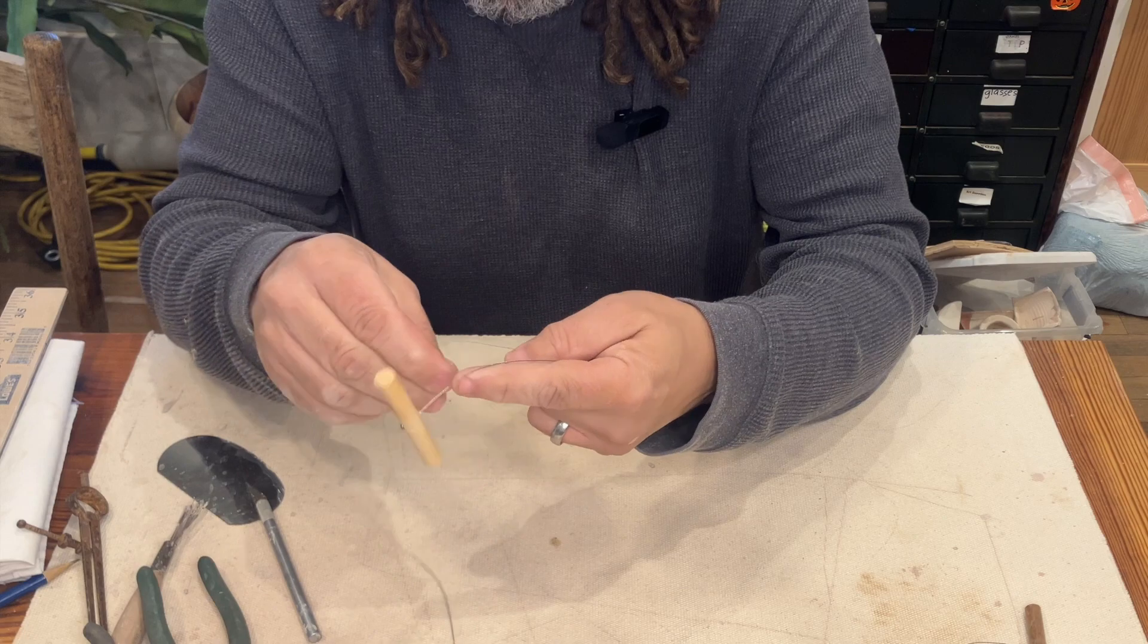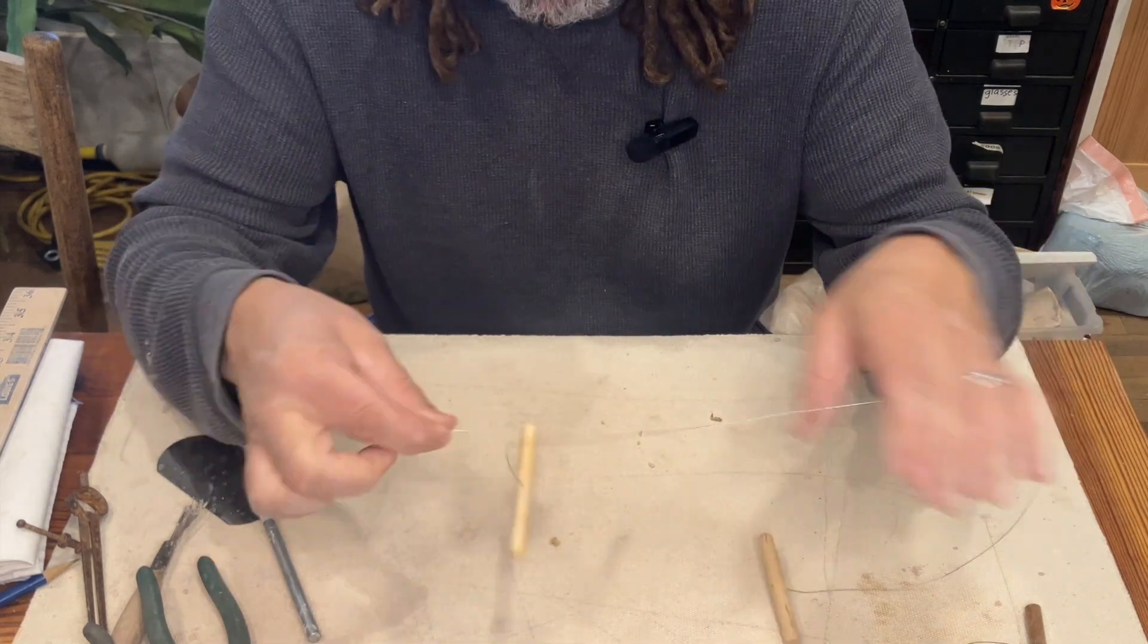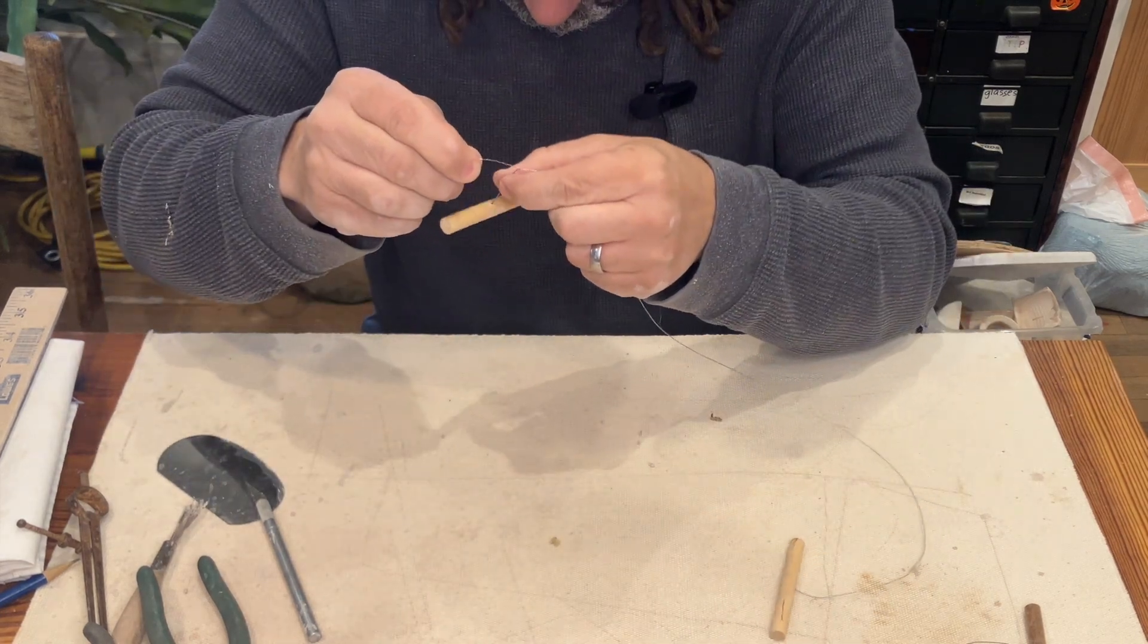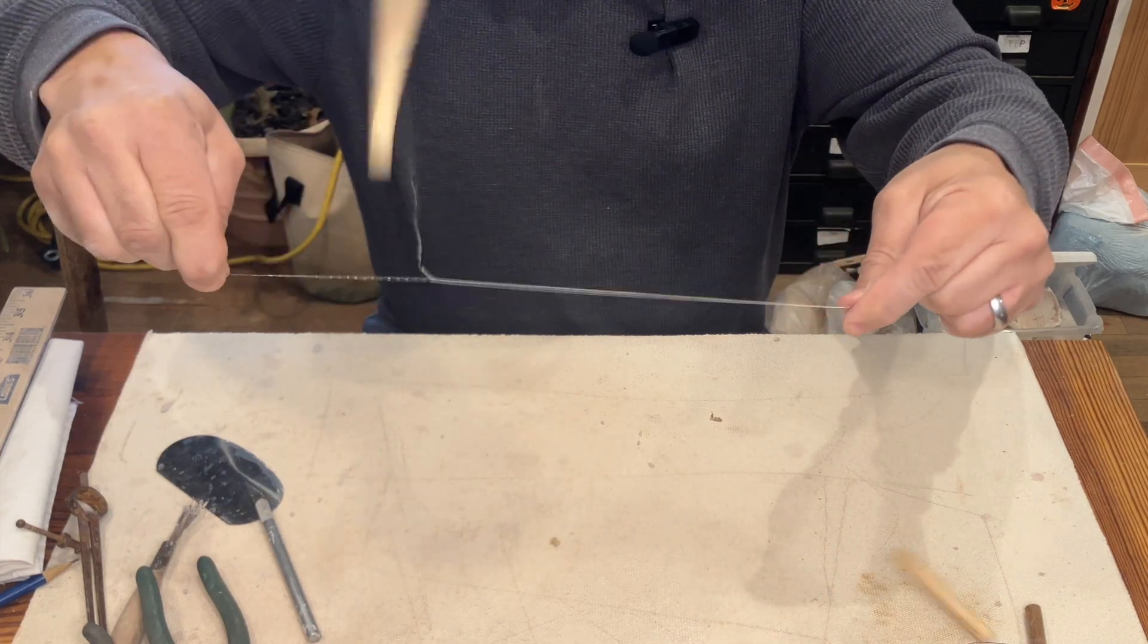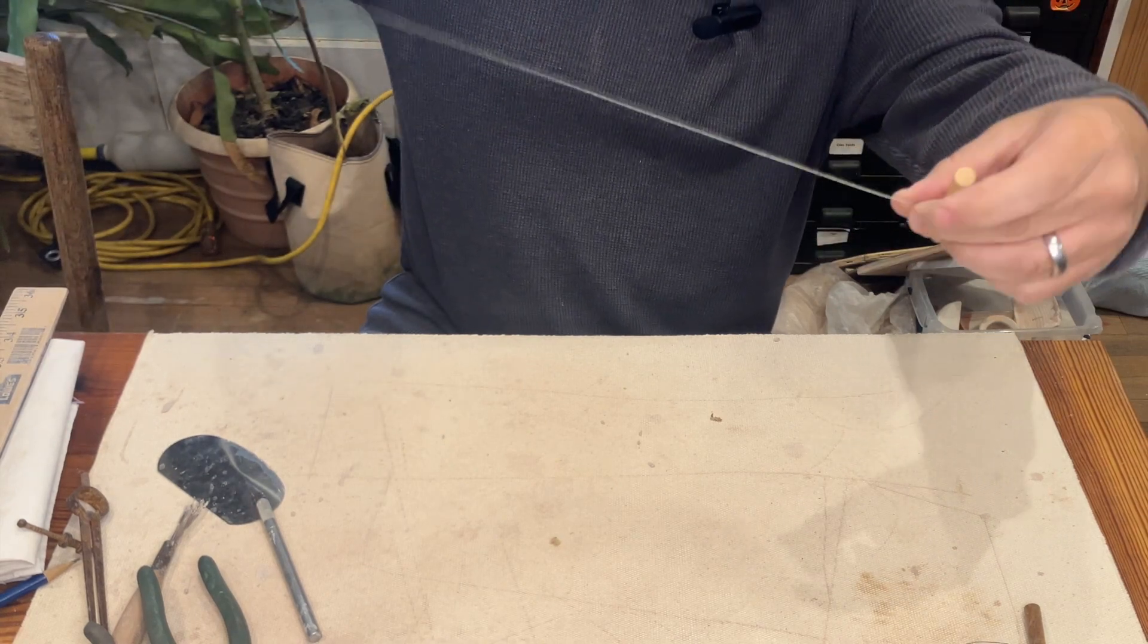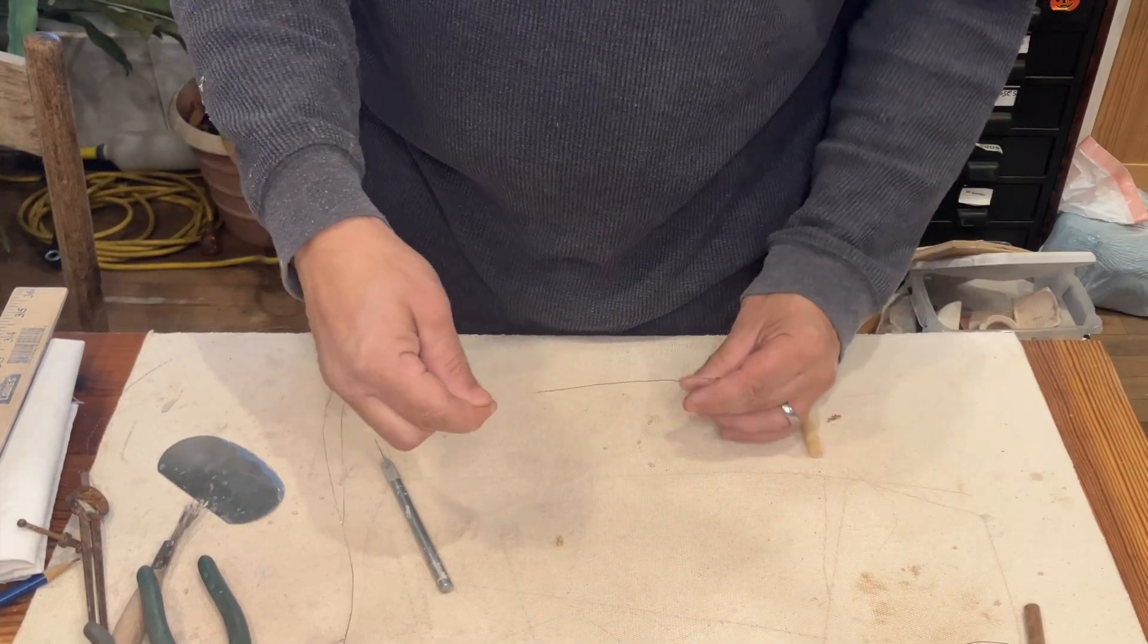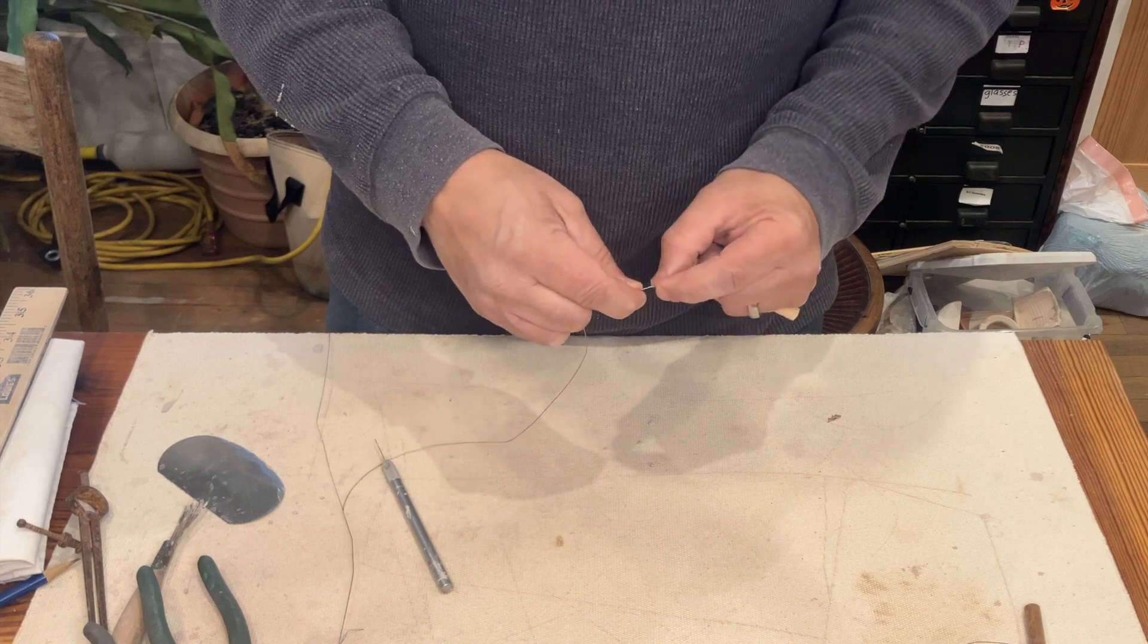Then I'm going to hold the cut end and the other end of the wire, and I'm just going to spin it so that the weight of the handle helps unwind the wire. If you've got somebody to help you with a real long wire, it's nice to have somebody help out with it. I'm just going to keep stretching this out, get it all unwound. Once that's unwound, I can figure out how much of this do I actually want to use.